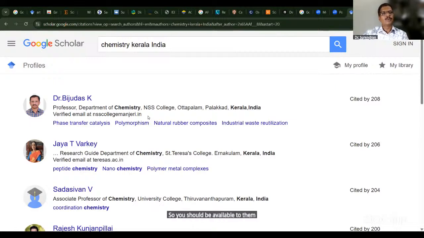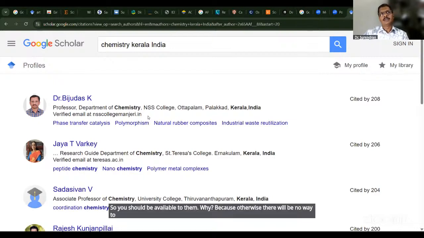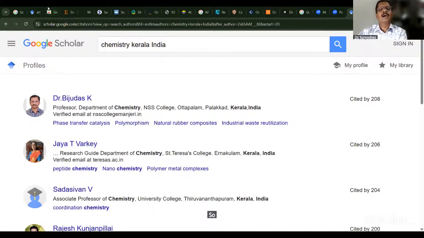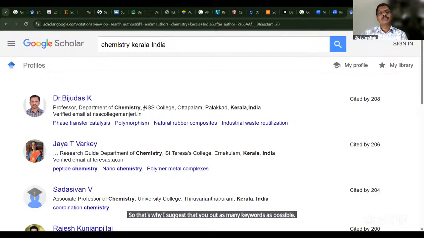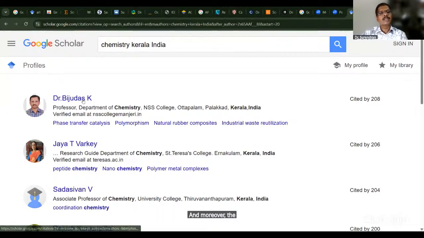Otherwise there will be no way for them to identify you. So that's why I suggest that you put as many keywords as possible. So Department of Chemistry, NS College, Ottapalam, Palakkad, Kerala, India. This is good. And moreover, the working field.